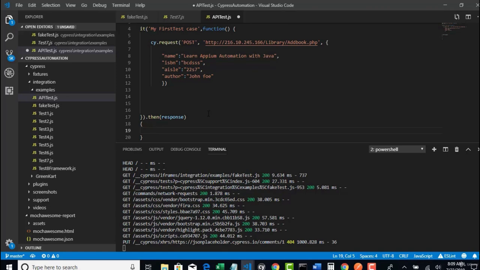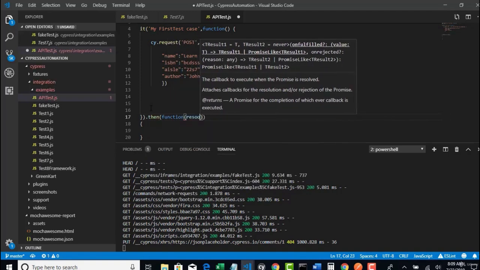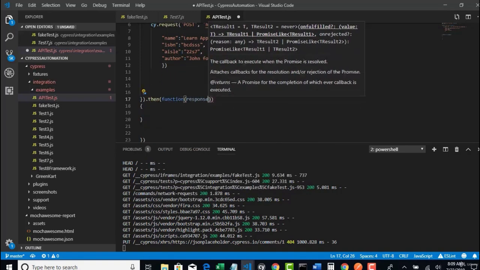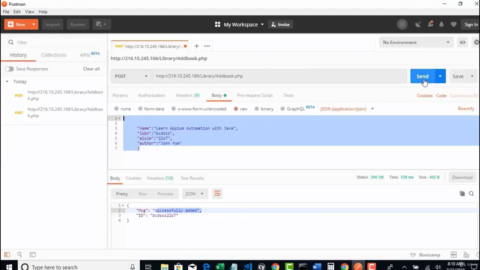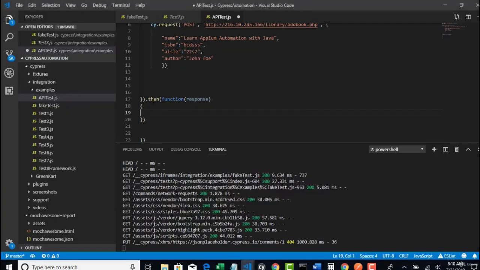So we were grabbing that, you know, right? How to get and resolve the promise. .then, basically you write like this, a function, and then you got the response out of it. Okay, so right now when you run this test, it just does whatever you are doing here. When you click on the send button, you will get a response back, right? The same thing this test also does and gives you the response back. And this response object has everything where you can start validating.